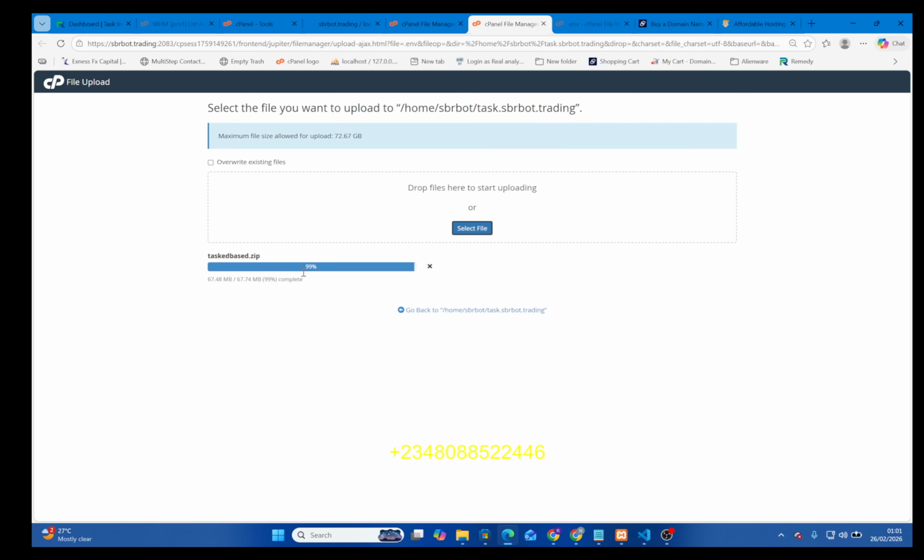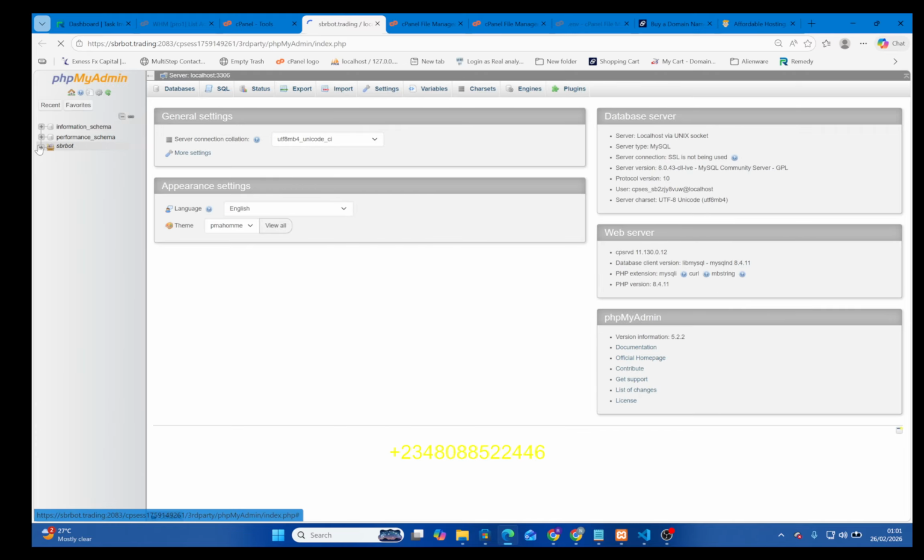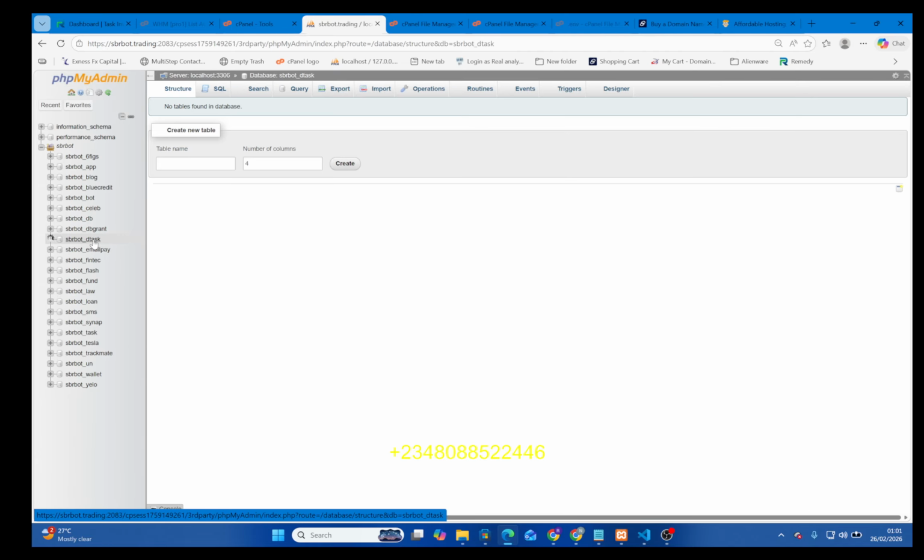While this thing is taking a while, let's see whether it's still going. Okay, still going. Let's go back to our database. So it has opened. Once you click on the database now, you see a whole lot of databases you've created before. You look at the one we created recently, that is called D task. If it's a new cPanel, you might not see all these things. You only see the one you've created. But if you have a lot of scripts inside the cPanel, like me, this is my cPanel demo, I have a whole lot of sites here.